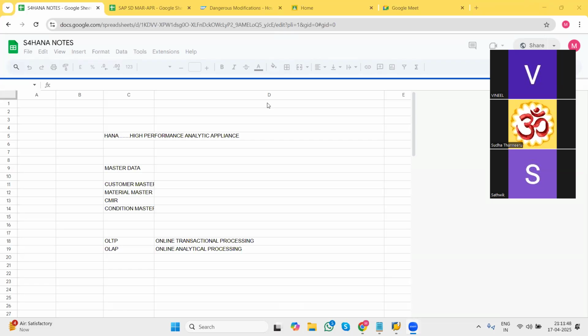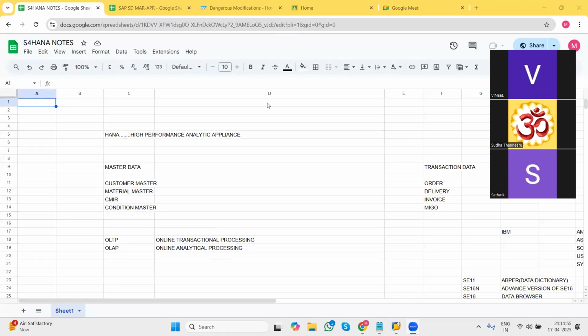Can anyone share this link in our WhatsApp group? Just copy this text and share it in the group. Second one, you can share so that they also get joined.